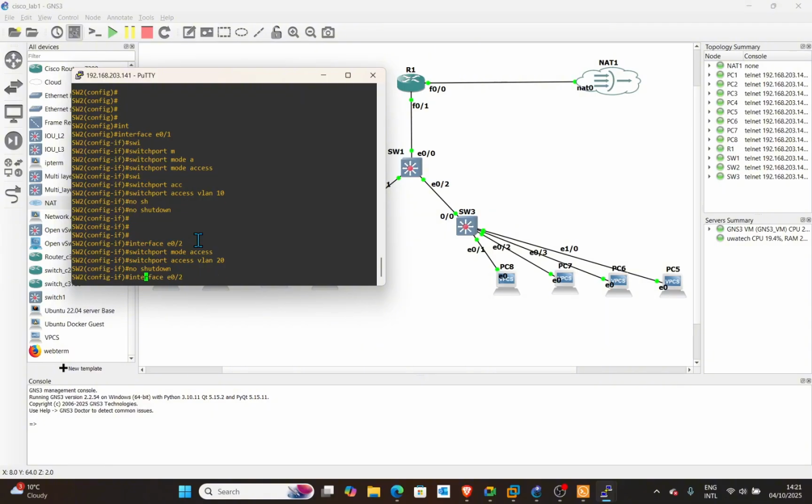So let me do the same for 3. Switchport mode access, switchport access VLAN 30. No shutdown. 1/0. Switchport mode access, switchport access VLAN 40.